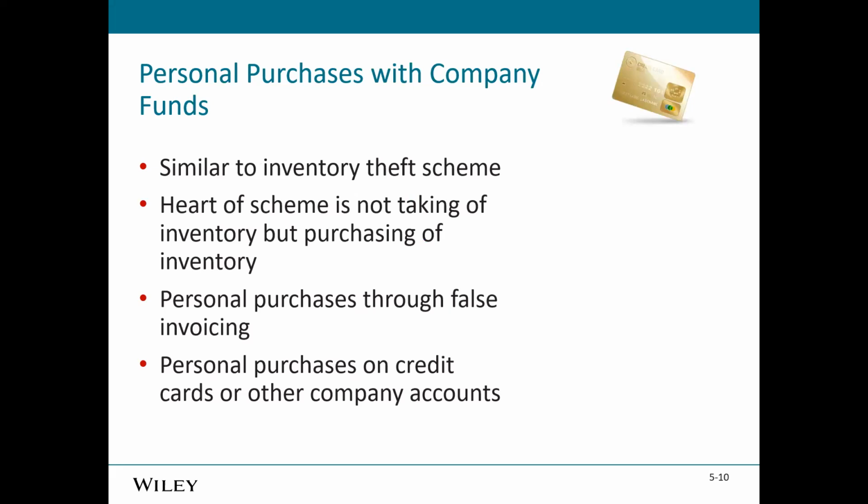And then the last type of fraud that I want to talk about today is personal purchases with company funds. So instead of undertaking a billing scheme to generate fraud cash, what these people will do is just make personal purchases with the company's money. This could be something that the person is using in their own business. It could be something for their friends, whatever it might be. We're just going to use the company's funds for our personal use.